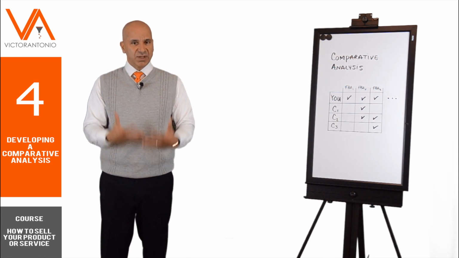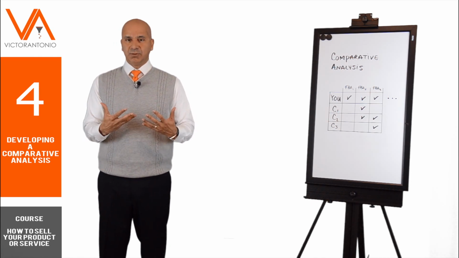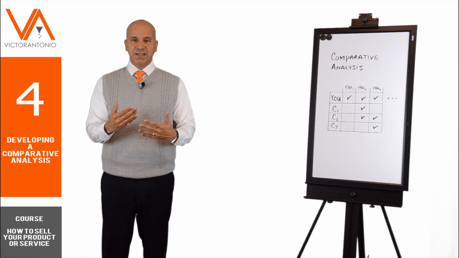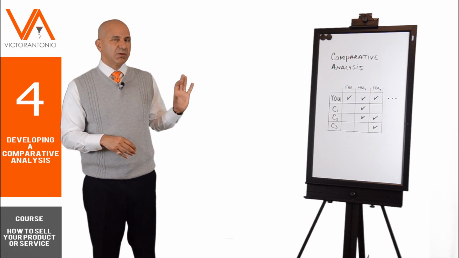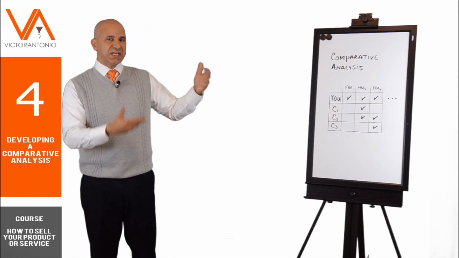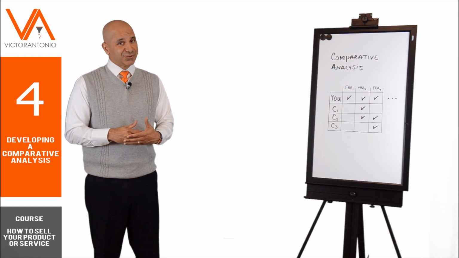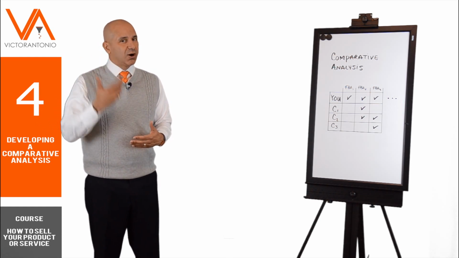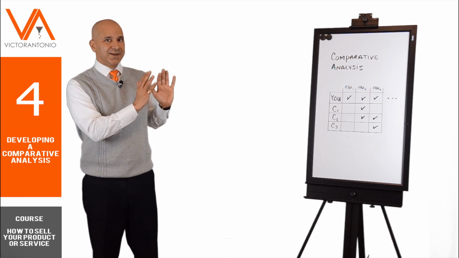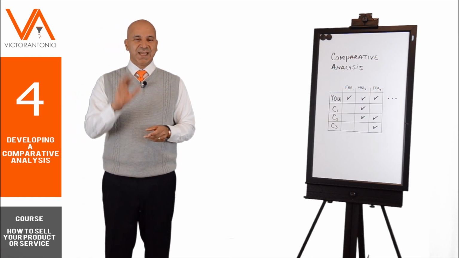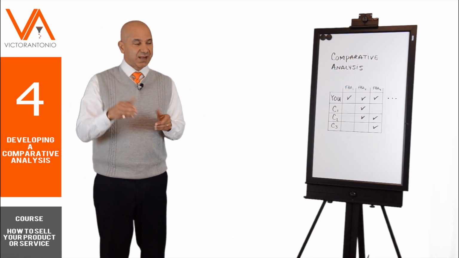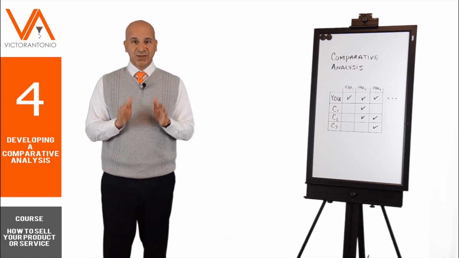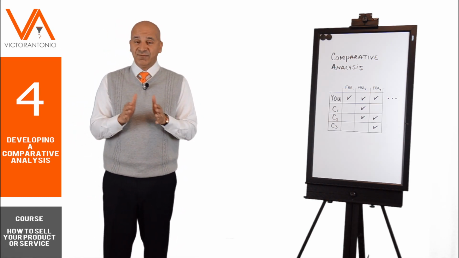But we need to make sure that we have this information readily available, and be able to recall it almost immediately when we're talking to a customer. So again, this is something that you don't really show a customer often. I always keep this in my back pocket, so to speak, but I know it by heart. I've memorized the chart. And so when I'm talking to a customer and they bring up any one of these competitors, I now know how to attack their points of weakness, because I know what feature benefit advantages they do not have.